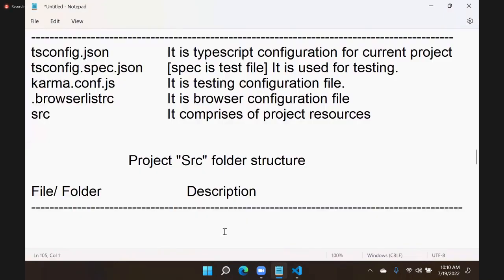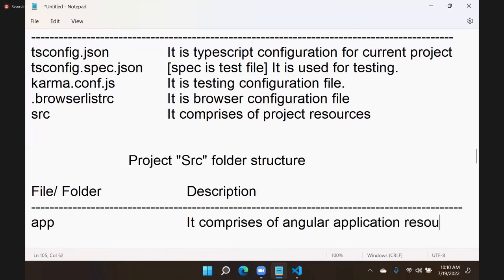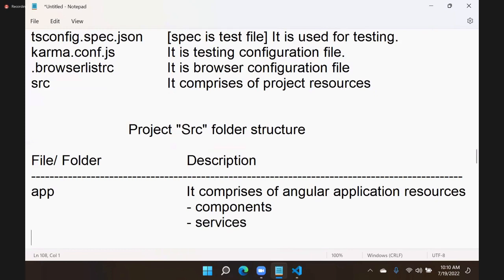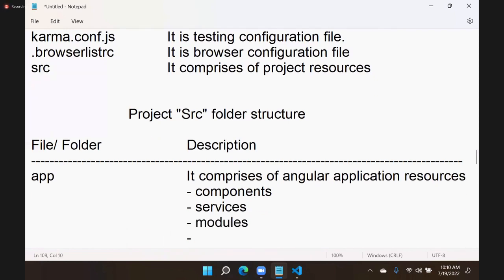In that first, you can see app folder is there. App folder is nothing but it comprises of Angular application resources. What are Angular application resources? Angular application contains components. Angular application contains services. Angular application contains modules. Angular application contains, you can say, pipes.